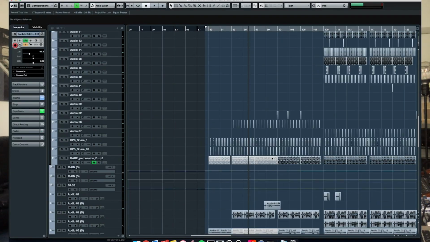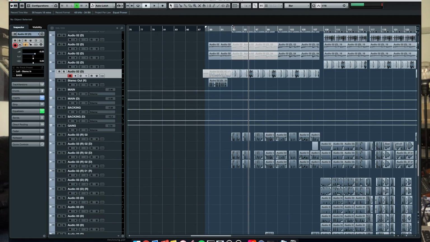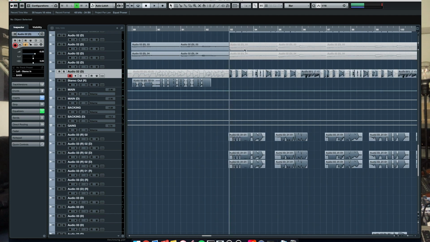So the bass, I have a really horrible sounding bass, and that's still the bass that I played on there. And I just ran it through like a bunch of effects for it to sound halfway passable. But another thing that I did for the bass is I always cut out all the breaks in it, because there's a lot of noise coming from the bass. I don't know if you do that, but it sounds good, so I did that.